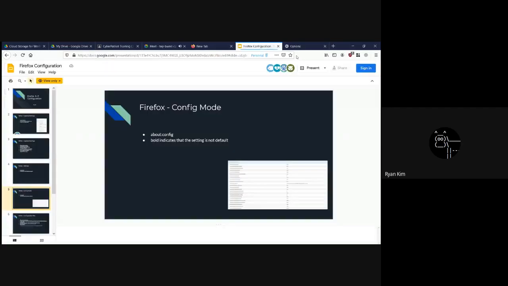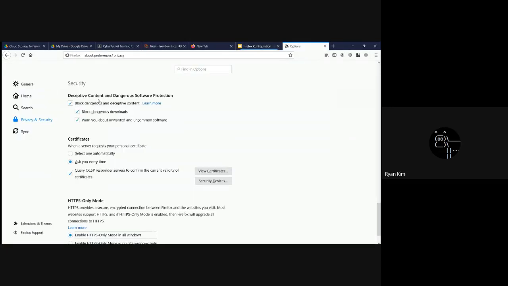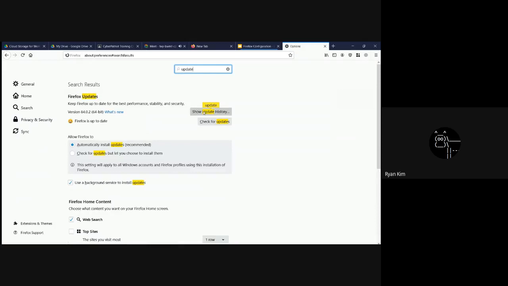I believe this is also in the options area, although it's not in privacy and security. You can always just look for it. It has the Firefox updates, and you can also do it through here. But this place is usually for the settings that you can't necessarily find in the menu area, but are still relevant to Firefox.